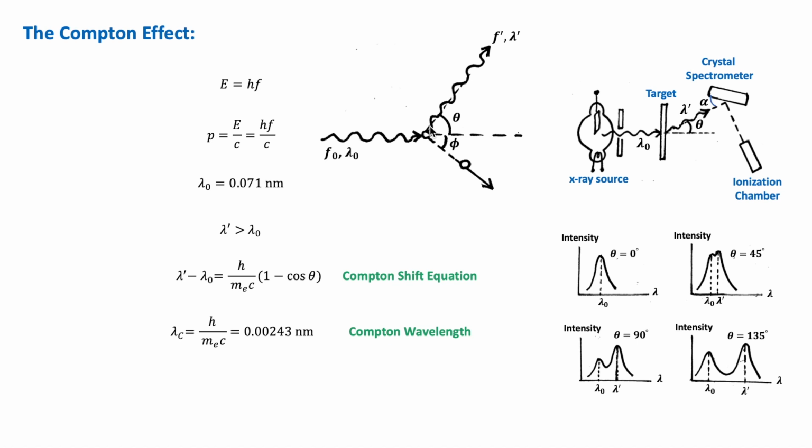The classical theory could not explain the Compton effect because, according to this theory, X-rays are considered as electromagnetic waves of frequency f0. According to this, two effects should be observed in the scattering of the X-rays from electrons. The first effect is that the electron should accelerate in the direction of propagation of the X-ray through the radiation pressure. And we discussed the radiation pressure in the light video 1.